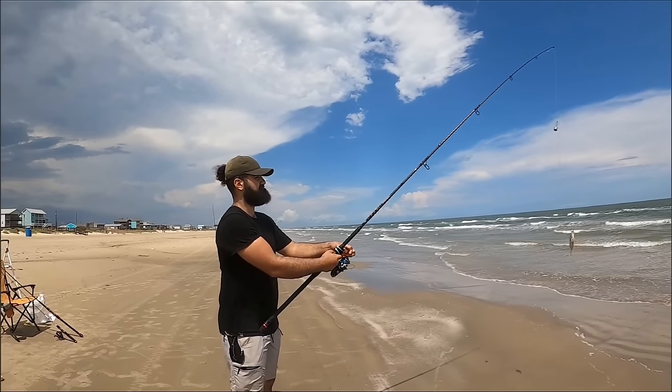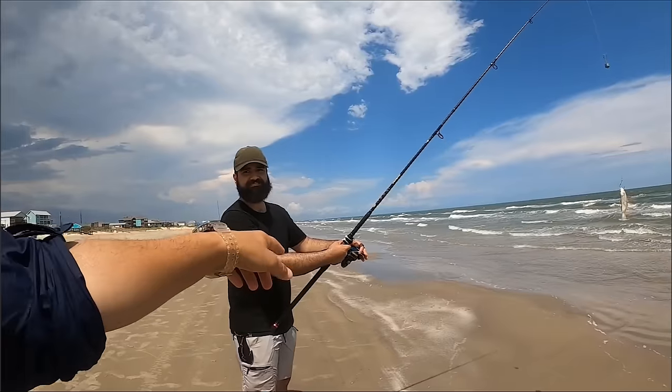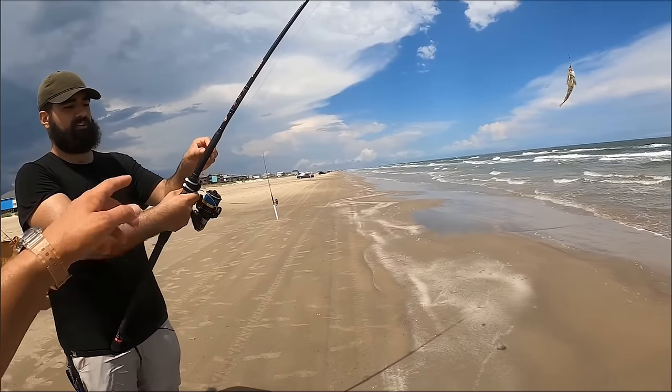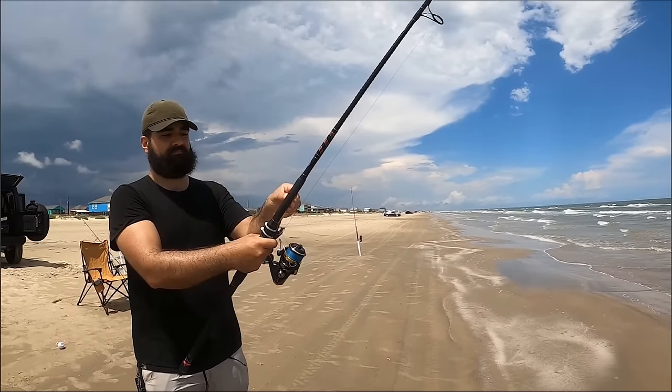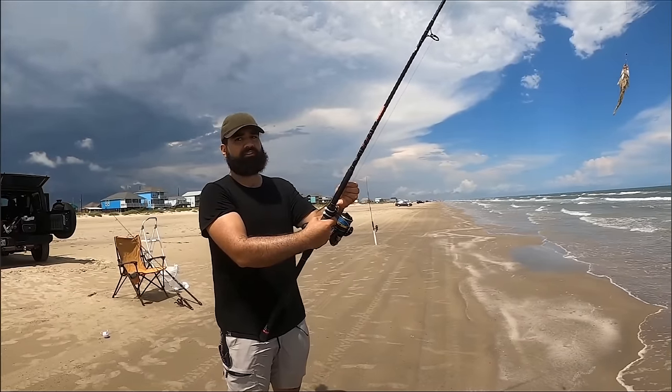But also, off the beach like this is really nice. Have you caught anything big on that? Is that one of those? My kingfish was on it. It's a Spheros. Yeah, I bought one of those, but I haven't caught anything good on it yet. It's my favorite reel at the moment. It's incredible.